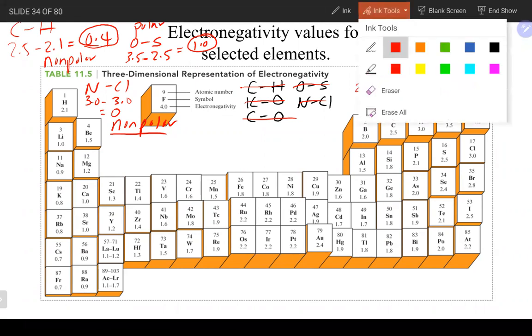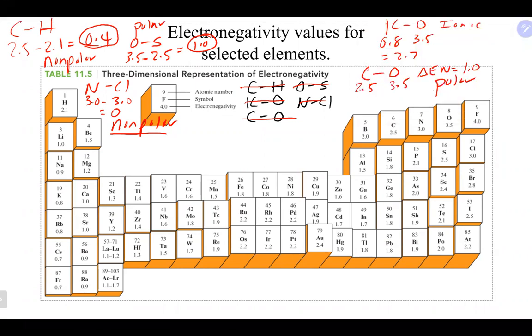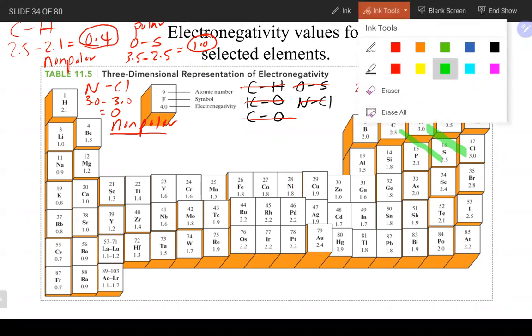The reason for that is what's sometimes referred to as the diagonal rule on the periodic table. Nitrogen is further up, but chlorine is further to the right, so they cancel out their differences. We also see that over here between carbon and sulfur, this sort of diagonal relationship that they end up with the same sort of electronegativity values. It's not usually the one right below it, but it's kind of down and to the right is that diagonal relationship. So you just got to watch a few of those that will end up with the same electronegativity value.